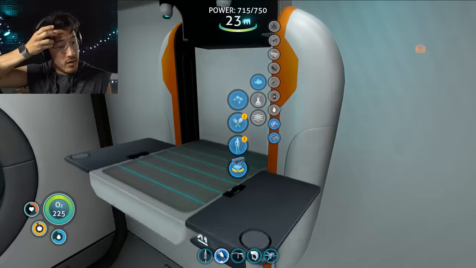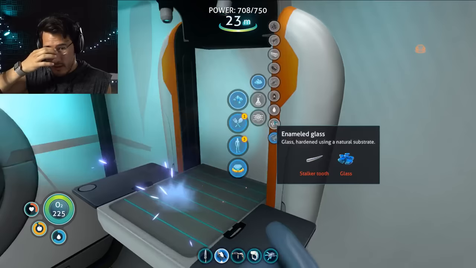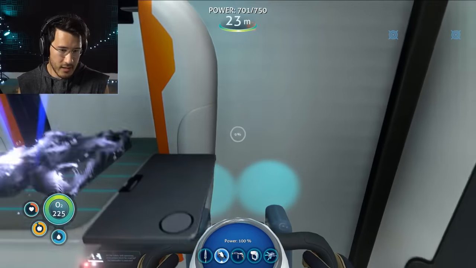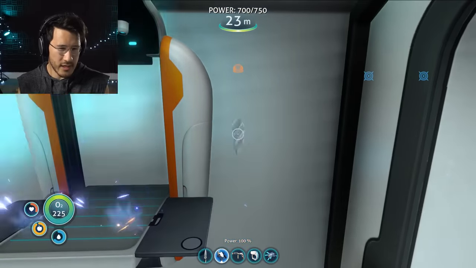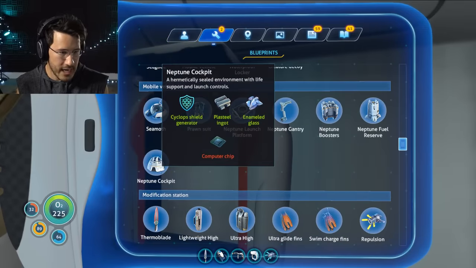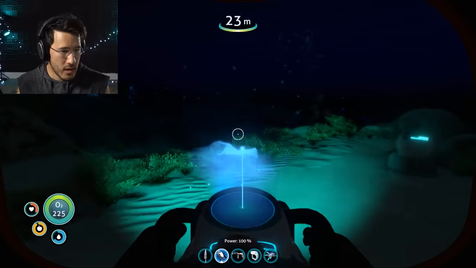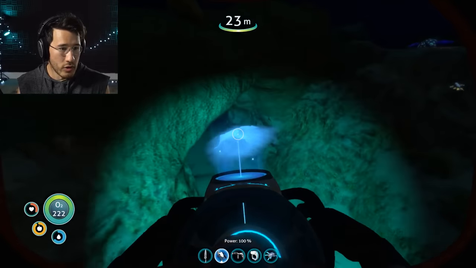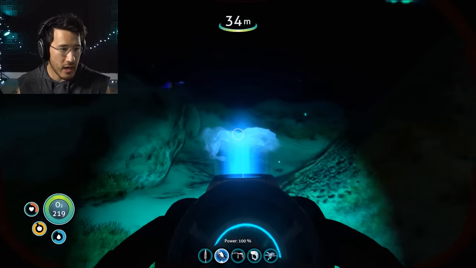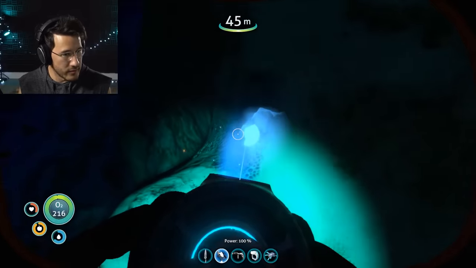Whew. And enameled glass. Plasteel! And I think... and a computer chip. I think a computer chip is the only other thing that we need. Yeah, just a computer chip. Okay. So that just requires some table coral, which is nearby. I depleted that deposit of table coral over there, so I gotta find another one.